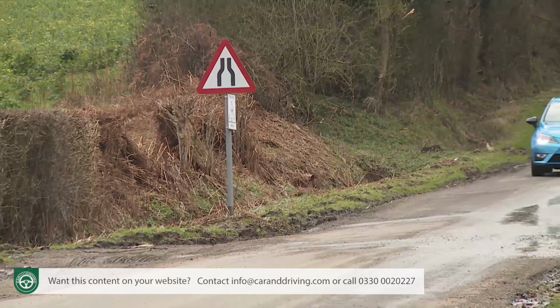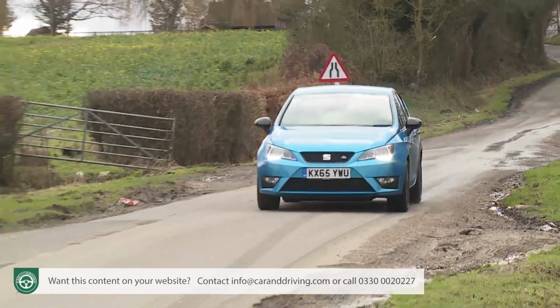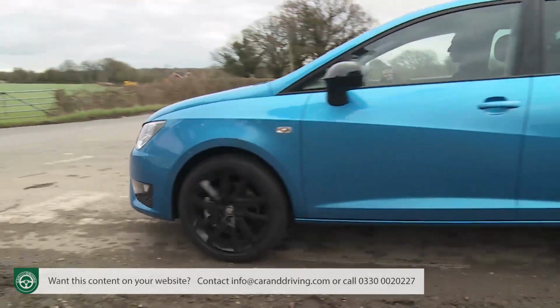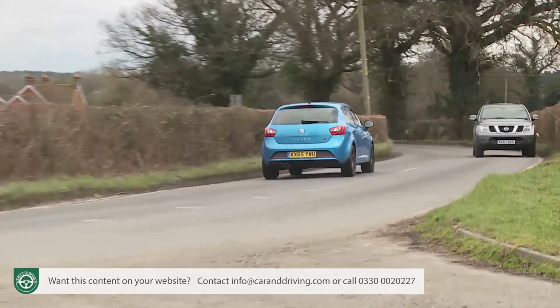The fixed price packages that your dealer will offer you should help with this, providing either 1 or 2 years of cover for as little as £15 a month. We should also mention that residual values are pretty reasonable by class standards. Expect 38 to 40% of your original purchase price back after the industry standard 3-year, 60,000 mile ownership period.